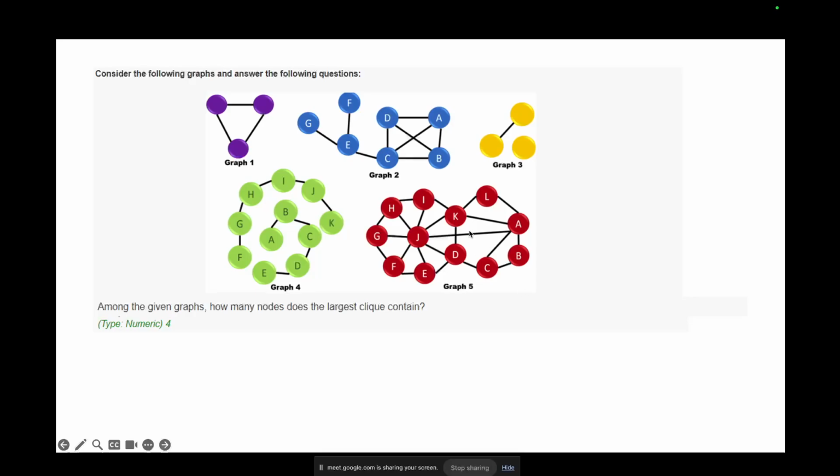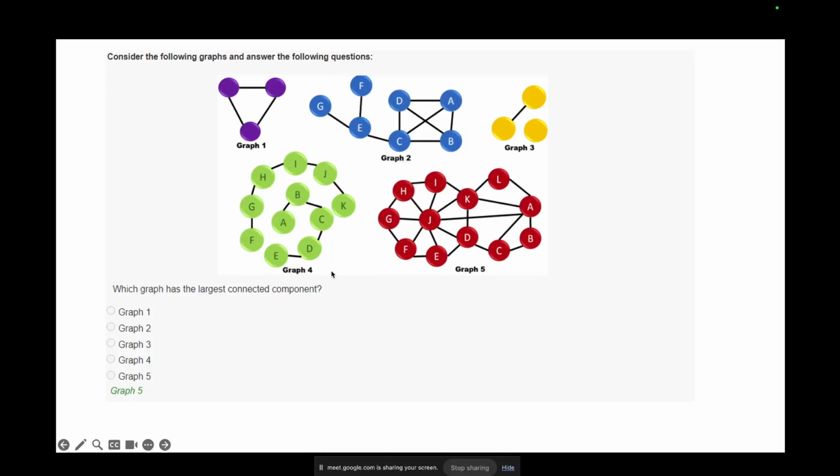Now, I assume that the people who have reported 7 or 8, you're calculating these, right? But imagine, so let's take this part of the network. Is it fully connected? Are there connections between H and K, H and F and D, I and D, G and E? There are 7 or 8 elements here, but they're not fully connected to each other, right? A clique is a fully connected component.